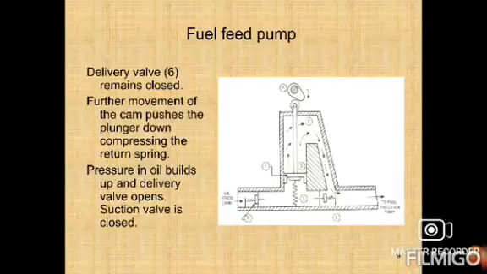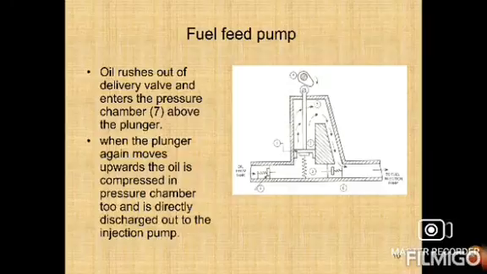Fuel enters into the pump through the open inlet valve. As the cam continues to rotate, the plunger moves upward and the pressure above the plunger increases. The pressure causes the inlet valve to close and the outlet valve to open, and the fuel is expelled from the pump. So this is the function of the fuel feed pump.